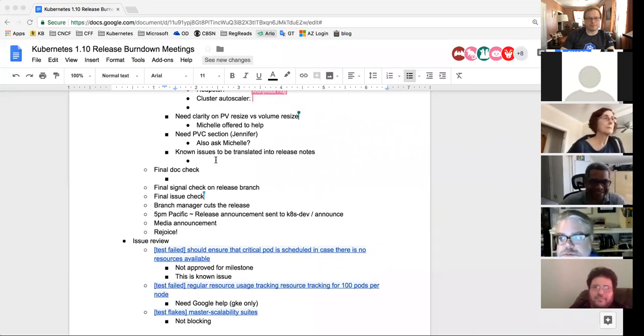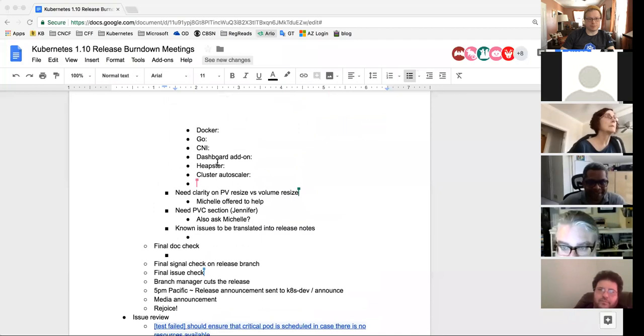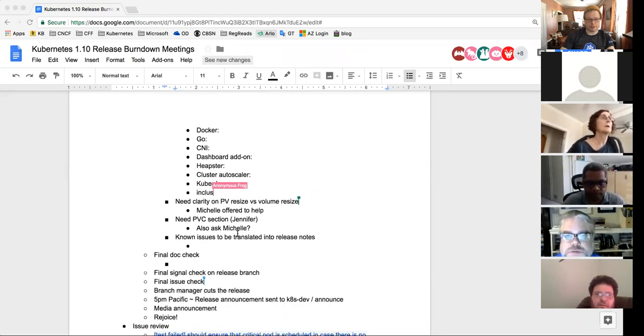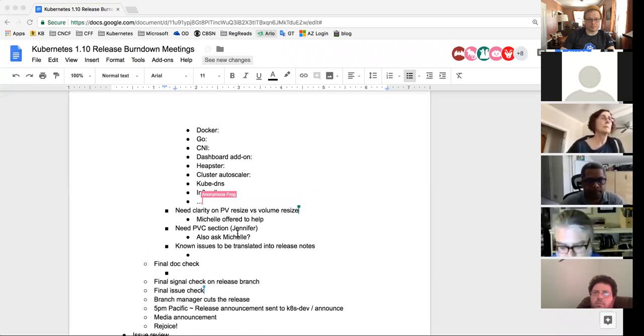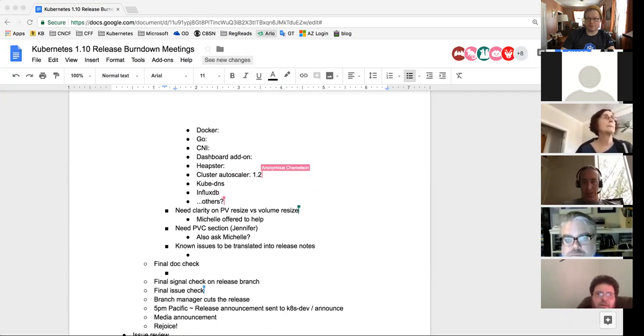Actually, for Heapster, kubedns, and the Go version, you should be able to grab that from the repository itself from today. There's a Bazel file that will tell you what version of Go it builds with, and there should be image bumps for kubedns and Heapster as well. So those should not be so hard. Okay, wait. Where am I supposed to get this file? In the root of the repository, I believe there should be a Bazel file. I'll try and put links to the things that I'm finding also, and maybe then we can distill this out into a how-to for next time. That would be awesome. Beyond amazing. Yes.